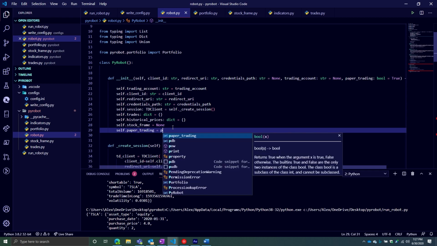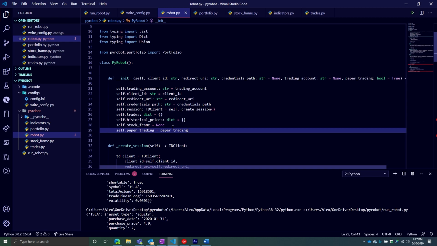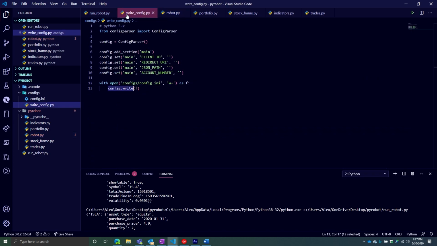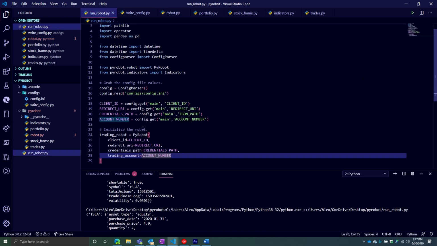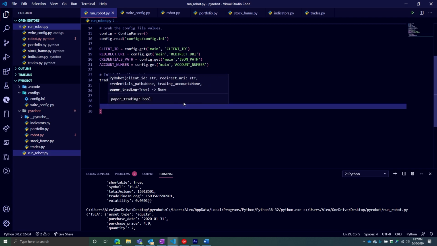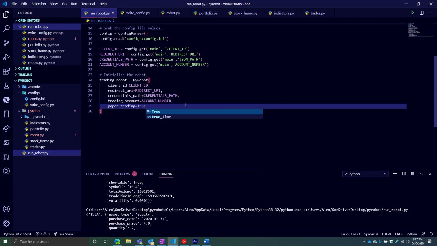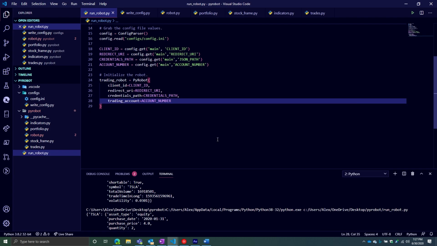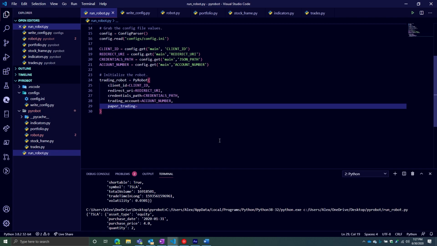And that will simply equal the paper trading value that was passed through, or the default value if the user does not choose to specify it. So in this situation right here, you don't have to add it in, so you don't have to be explicit and say, well, I want it to be paper trading. I personally like to be explicit, so I always like to add it even if I know it's the default value. However, if you don't, you can also do false. Keep in mind though, if it's false, it will submit that order. So again, if I want to be explicit, I'll just put true. So that initializes our robot.